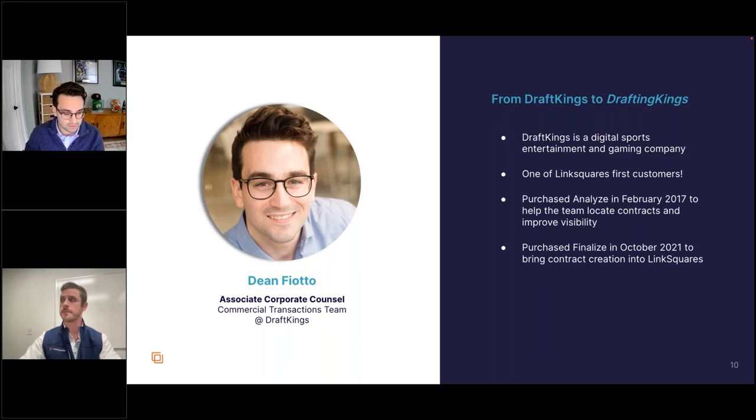Along with that is the encompassing of different things like people and customers and events and things along those lines, marketing and all that good stuff. At the heart, though, I think DraftKings is still a tech company. And I mentioned all these different characteristics because I think it speaks to the volume, but also the diversity of contracts that my team sees.